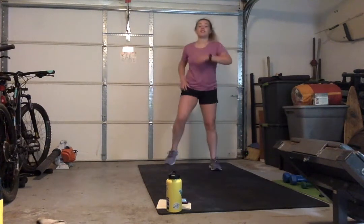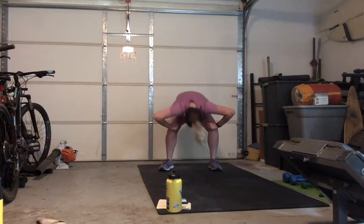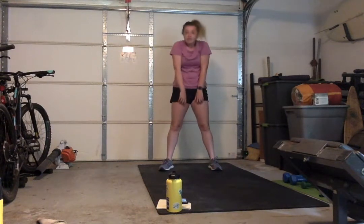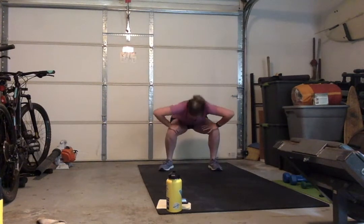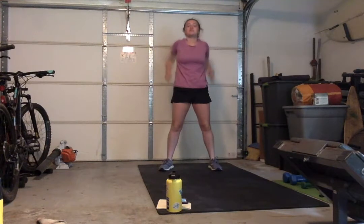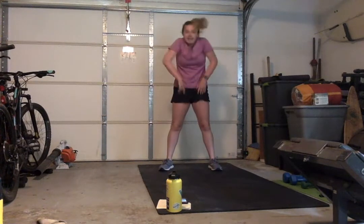And 4, 3, plant those feet for spinal flexion. It's down. 2, 3, tuck that head, and up. 2, 3, shoulders back. It's down. 2, 3, tuck that head, and 4, 3, 2, cut it in half. It's down for 2, and up for 2. It's down for 2, and up for 2. 2 more, down for 2, and up for 2, and 4, 3, 2, and 1.